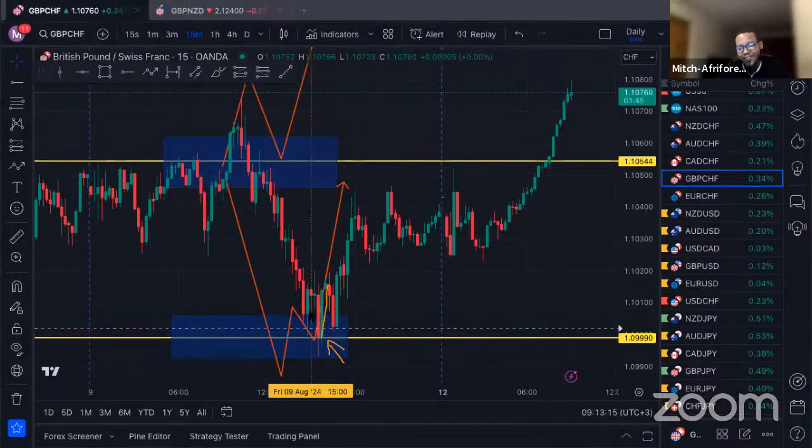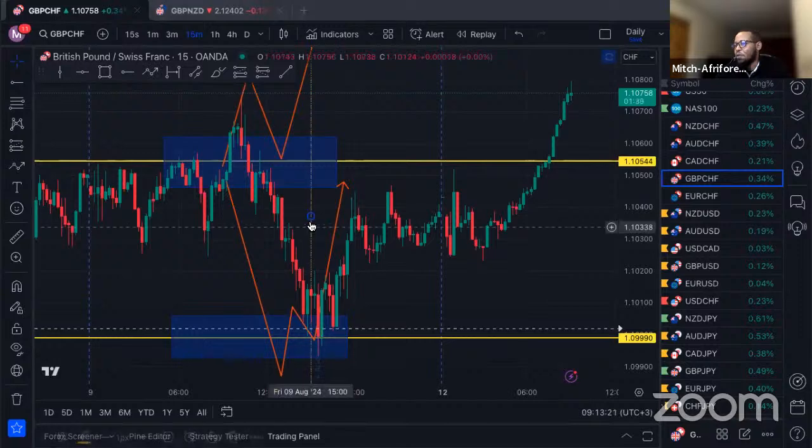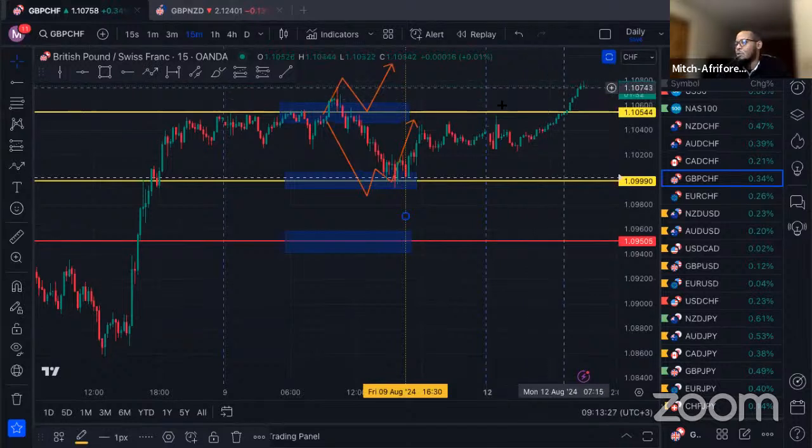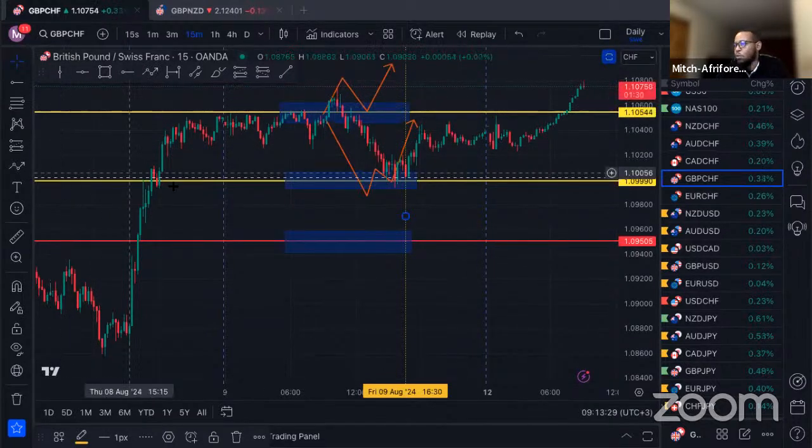That did end up giving us a sign that the buyers were at least interested within that particular area. And if you notice, at 4:30, that's when the market actually took off to the upside. You can clearly see the price managed to go all the way up. Still seems to be going up higher. This is mainly because of the British pound there.